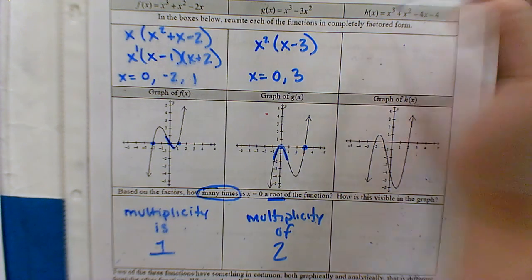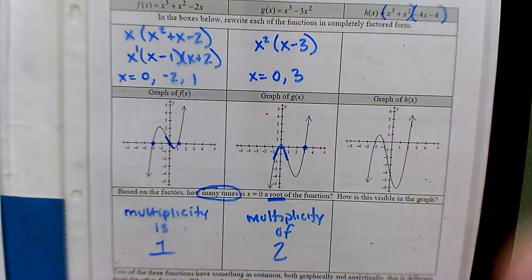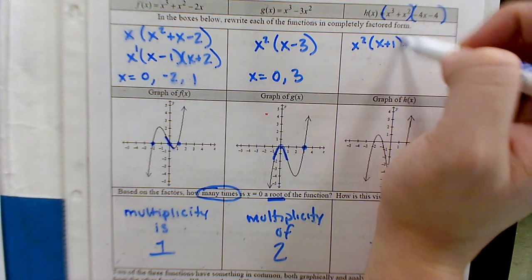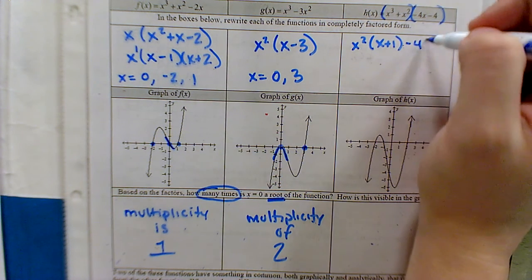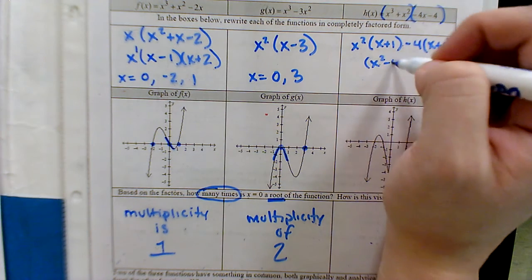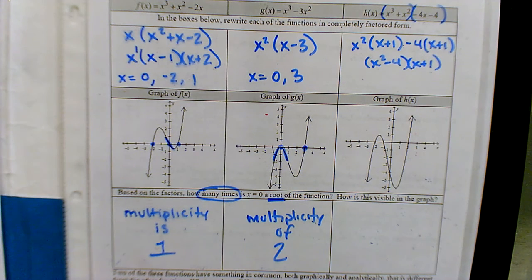Yeah? Grouping. Good. We have 4 terms. All right, so GCF out of the first group looks like an x squared. So we're left with an x plus 1. What can we GCF out of the second group so that we're left with another x plus 1? Yeah. Negative 4. All right, so our two factors, x squared minus 4 and an x plus 1. We're done with the grouping, but can we keep going?